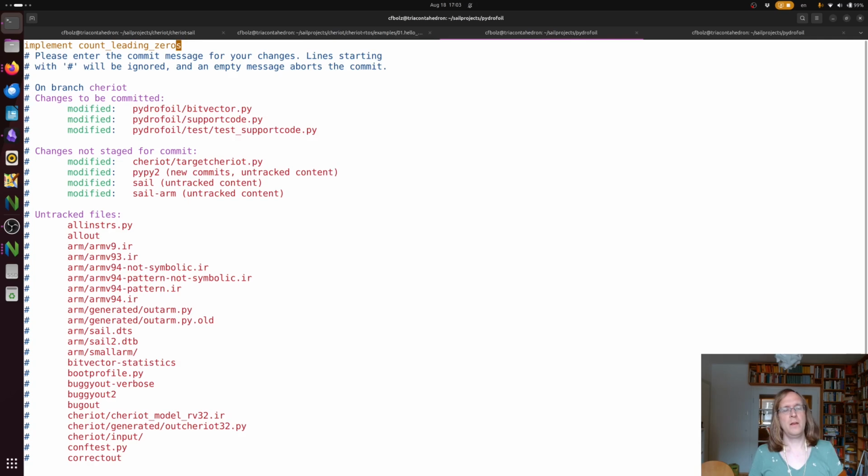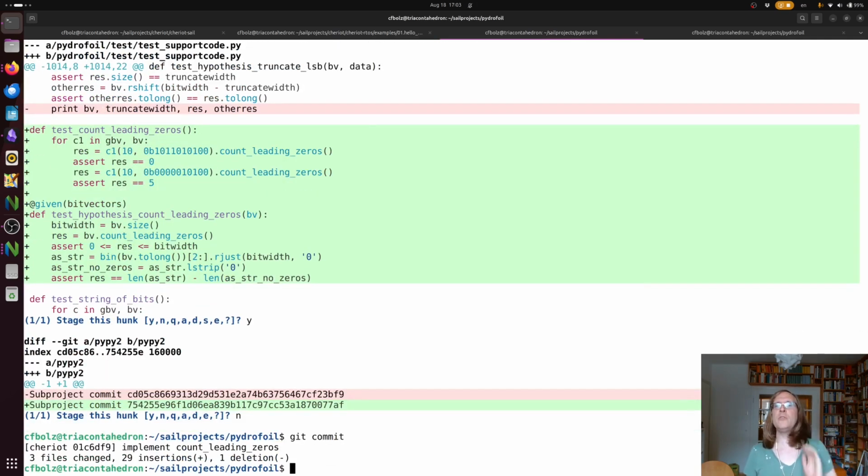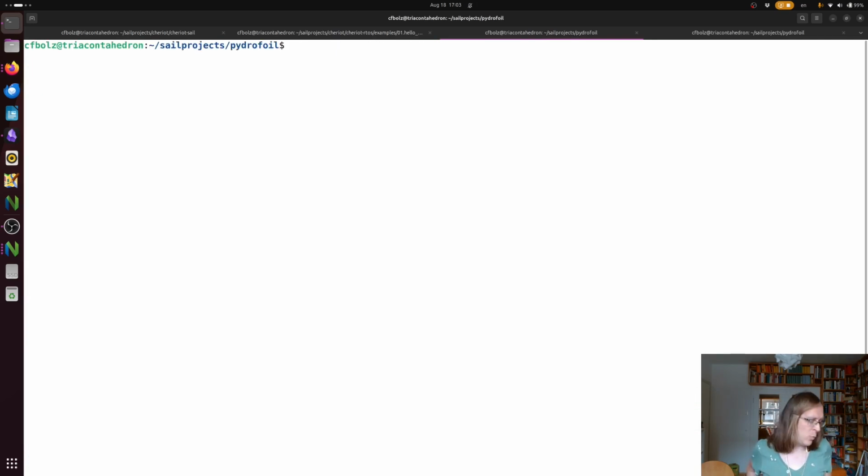Zeros. Okay, so what we need to do now is find out why the weird capability exception is happening, because somehow it shouldn't. I don't quite know what's going on there, and basically we need to stare at the logs a little bit.